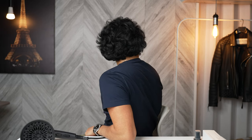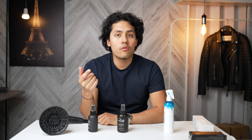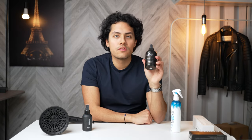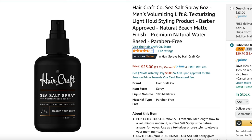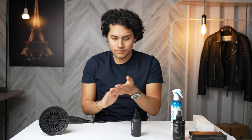This is what my hair looks like using just the sea salt spray. Now I'm going to compare it to these two other sea salt sprays I've used. The one I like the least is this one — one of the cheapest you can find at Target. It's effective but way too sticky; if I run my hands through my hair later, my hands get sticky again. The other one I got off Amazon claims a light hold with a natural finish, but it's so light it doesn't really do anything for my hair. The Forte Series sea salt spray is the best out of all three — I'm actually pretty surprised that it's not sticky.